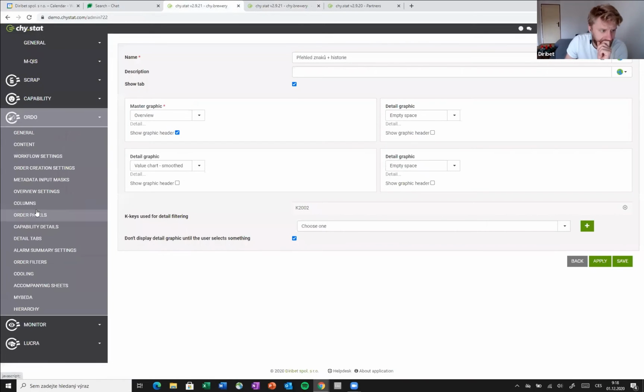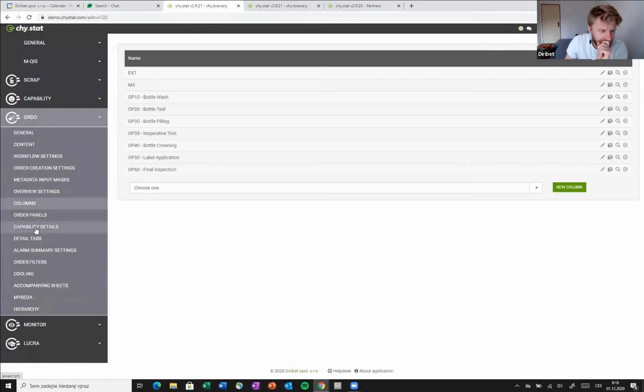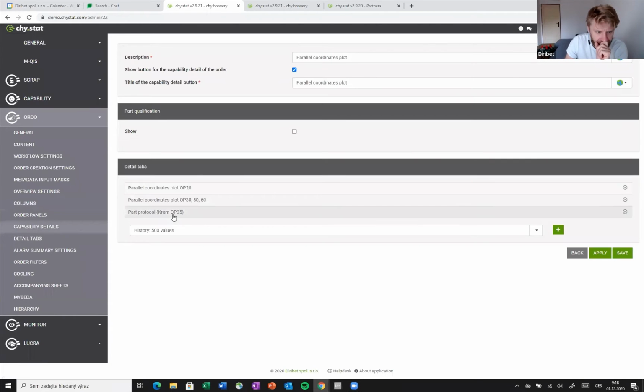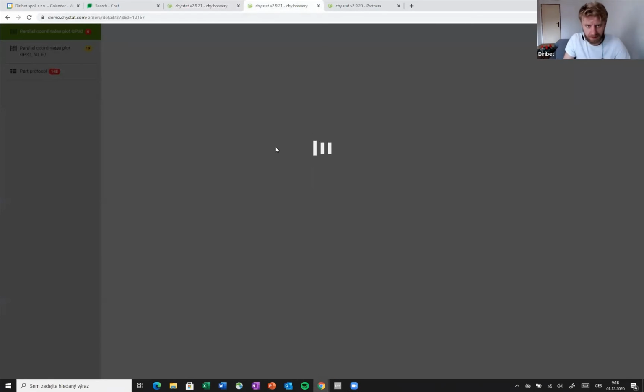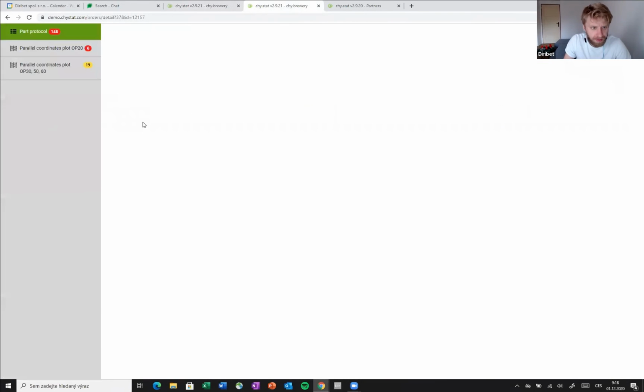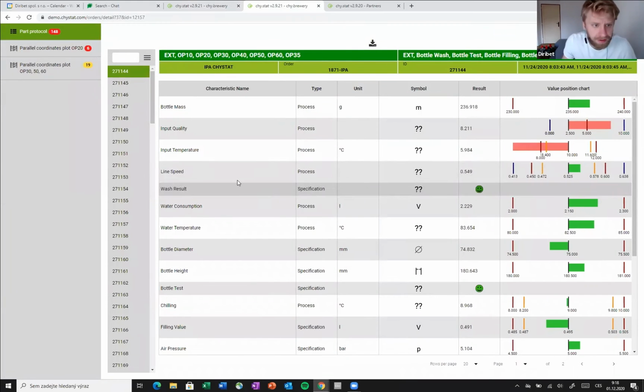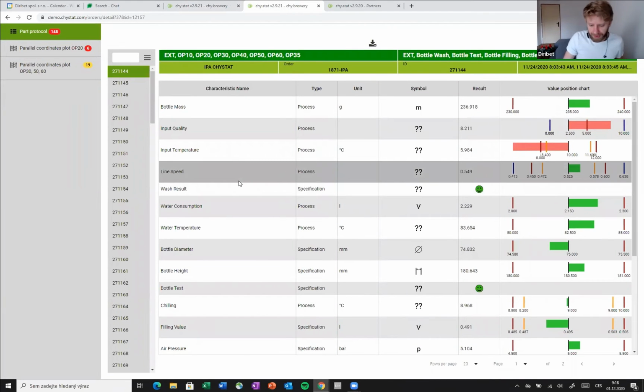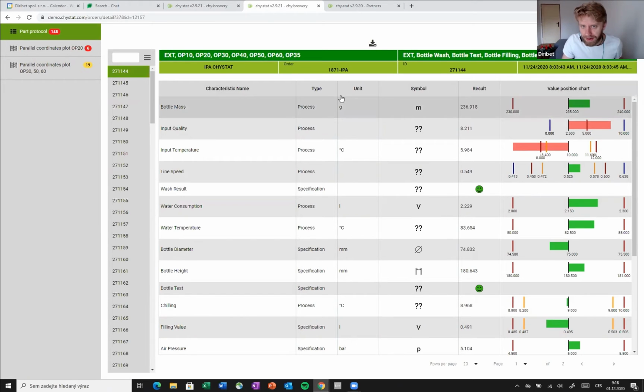So wait, just make this. Okay, now there is the protocol with about 30 characteristics, and now this header will stay.